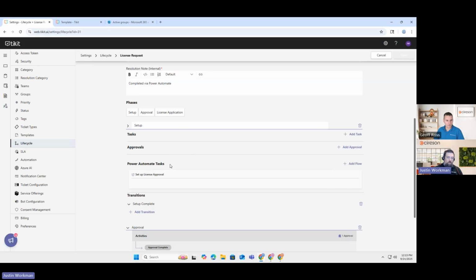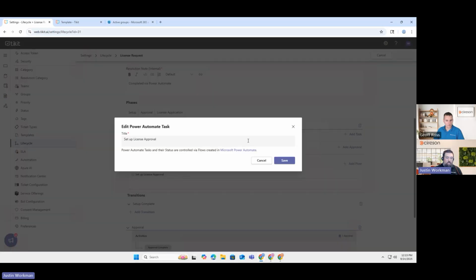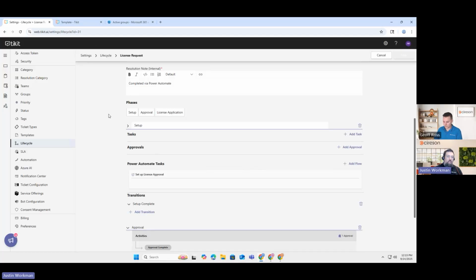And so I have a Power Automate task. I called it setup license approval. When you're building a life cycle, and again, I think there's a number of ways you could go about this. I think building the life cycle first, the template second, and the service catalog item third makes the most logical sense. And I'll talk about that as we go. Well, and I guess if we're building flows as well, which I'm going to show the flows that are responsible for this process as well, those are pre-built too. But those will come later, after, at the very least, after the template is created.